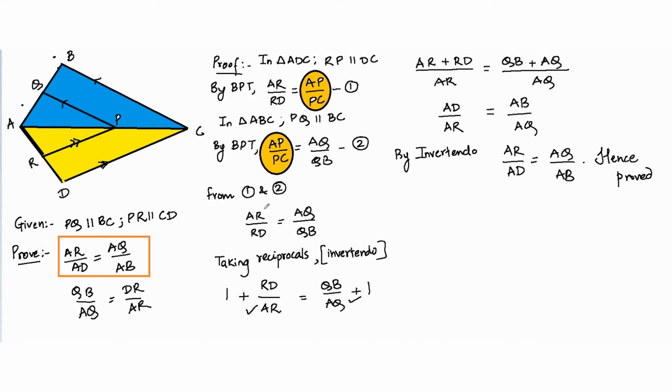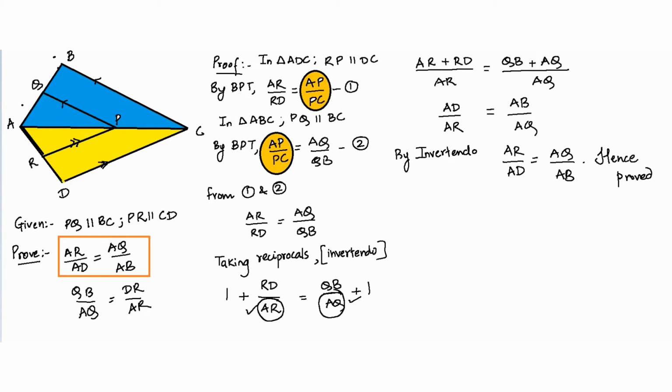So whatever terms are required, we keep them in the denominator, because when you add 1 on both sides and take the LCM, you will notice that the denominators don't change. The numerator does change. So AR plus RD became AD. The numerator has changed, but the denominator does not change, and that is why keeping the terms that we need in the denominator definitely works. So we have proved the first part.